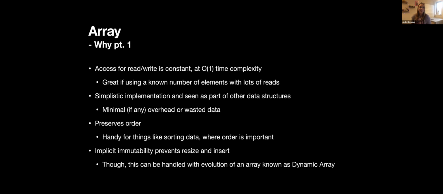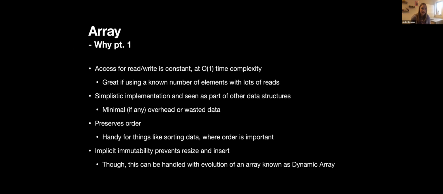Reasons to use an array. The access for read-write is constant, otherwise known as O(1) time complexity, which if we have a known number of elements with lots of reads or writes is great because we have that instant access to the data.